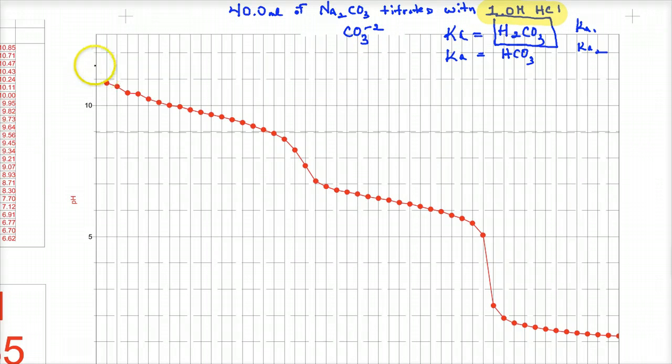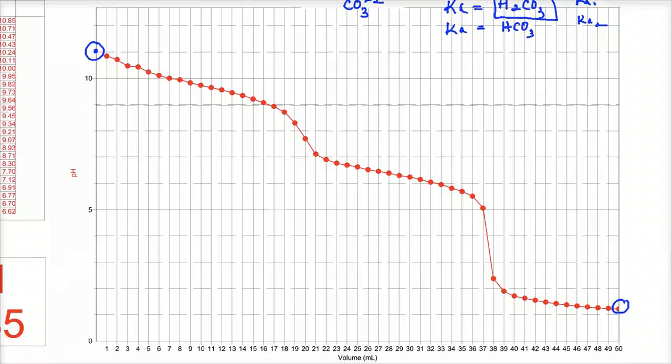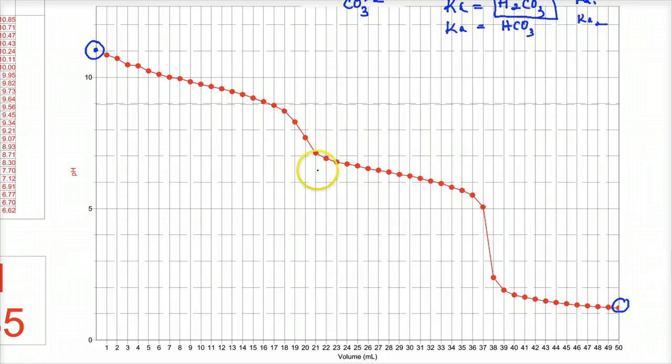In any case, the questions I'm asking are to validate the initial and final pHs. I'm asking you to figure out the max buffering positions and the equivalence points. So the first thing I do with a curve like this, before I get to the concentration of the unknown solution, is look at my curve and identify some important pieces. I'm going to make a general estimation that my equivalence point is somewhere in this vicinity here.